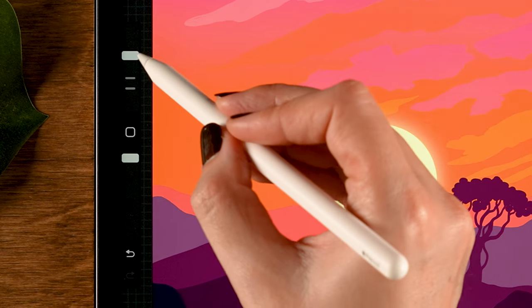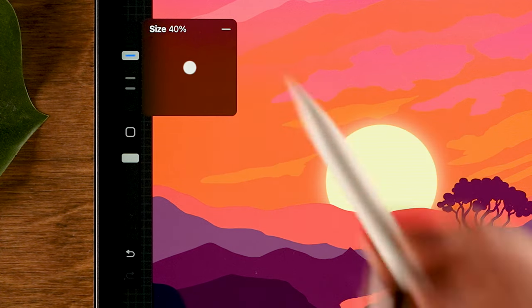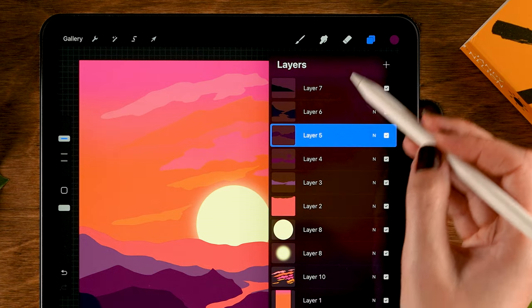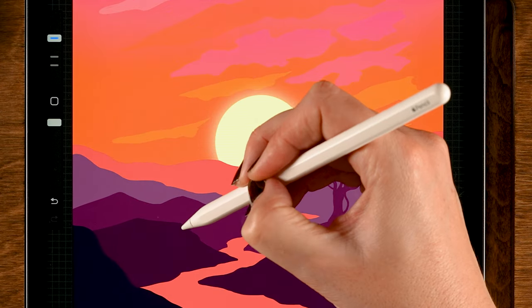Now let me just save this size for the next tree. Let's tap the slider, then tap the plus so you can save it. And now let's move on to the next layer, layer 5. We need that color, so you can tap and hold. Now let's make a tree over here.